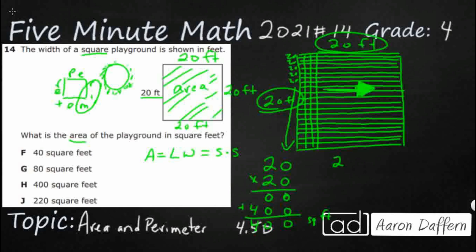Shortcut for that is you're multiplying by multiples of 10, 100, or 1,000. Whenever you've got these zeros, multiply your two non-zero digits. 2 times 2 equals 4. Then add your zeros on the back end. I've got two zeros. So I'm going to put two zeros on the end. Either way, your answer is going to be 400 square feet. And that is H.